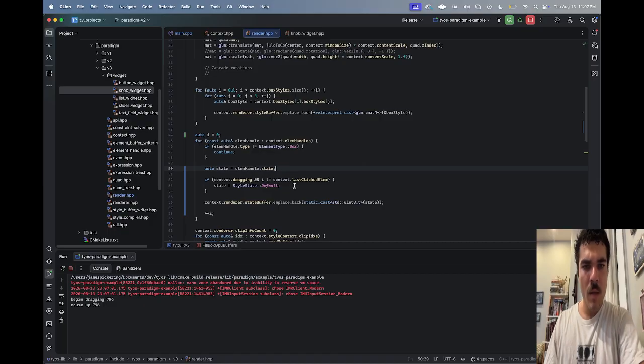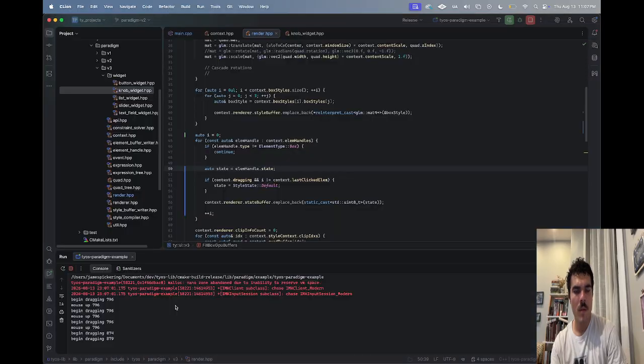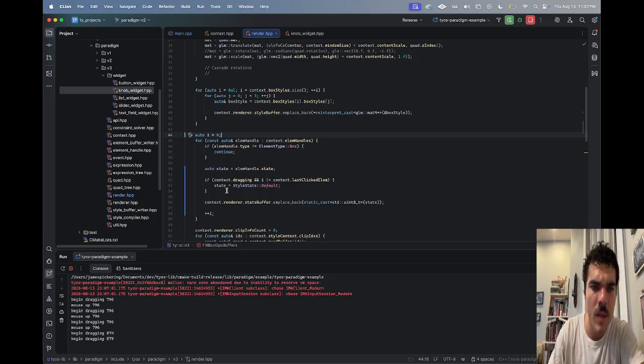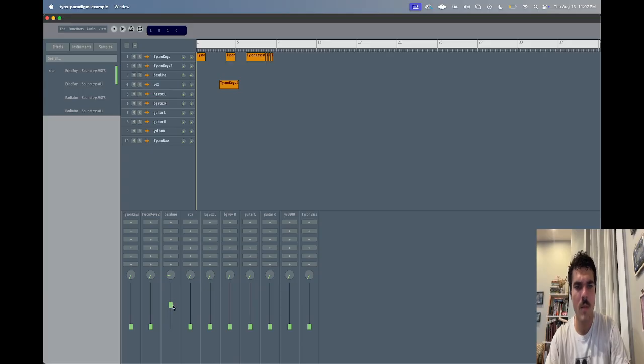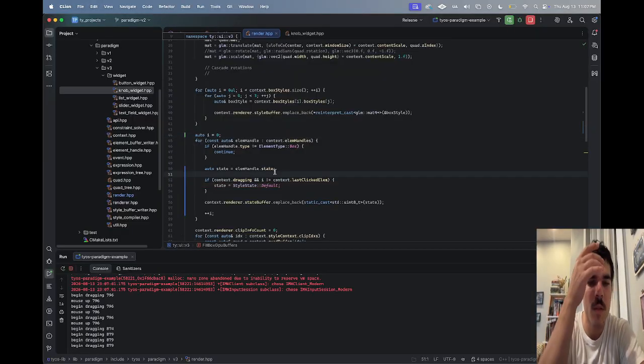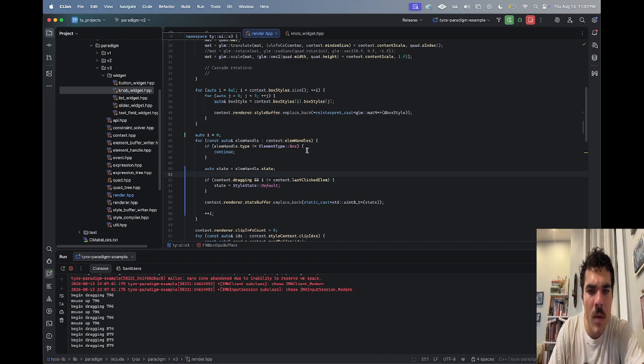And I is not equal to last clicked element. What is last clicked element though? I mean, this is just gonna be anything, right? Okay, I guess we're running at release mode, so it doesn't matter. Fascinating.